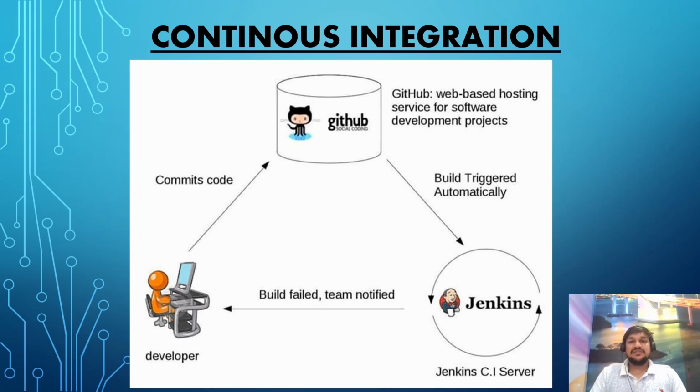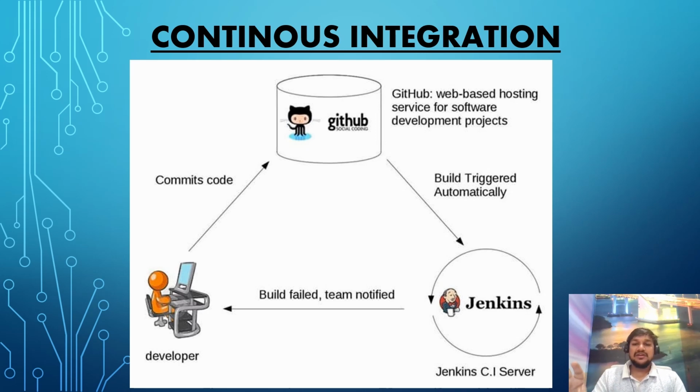Continuous integration means frequent merging of several small changes into the main branch. As you can see in the video, a developer is making a change to the source code, which I'm showing in the representation as GitHub. As soon as he commits code into GitHub, some webhook or POLL SCM should trigger the continuous integration tool. Here we are using Jenkins. So GitHub will trigger Jenkins.